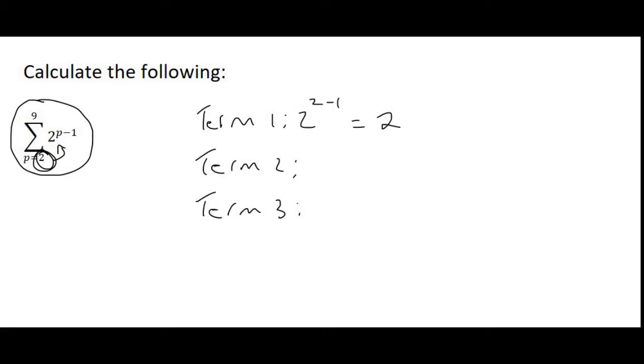Then you add 1 to the p, so now it is equal to 3, so then you'll plug 3 over here. So it'll be 2 to the power of 3 minus 1, which is 4. Then you plug p as, now p has a value of 4, so it'll be 4 minus 1, which is 8.